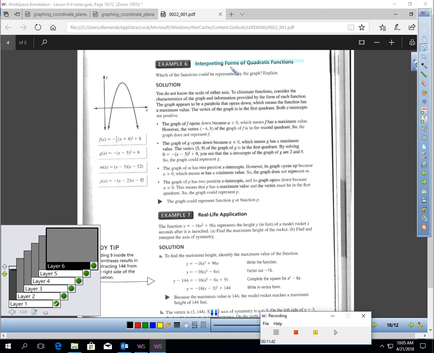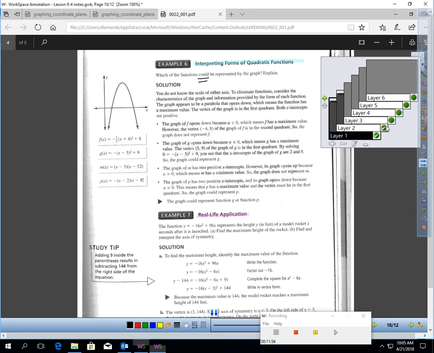You'll be asked also to interpret forms of quadratic equations. What we mean by that is the following. Like if you look at this question, which of the functions could, okay, that's the key word, could be represented by this graph? Well, let's inspect each one, okay? So this first function's in vertex form. So remember, inside backwards, so the vertex for this would be negative 4, 8, which means my parabola would have a vertex here. There's no way this can be that picture. The vertex is here, this vertex isn't. So I know the first function can't be this graph.